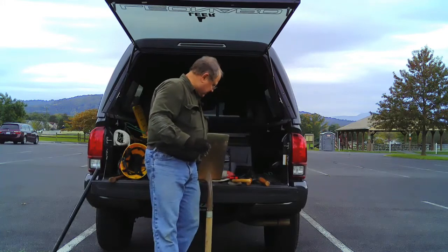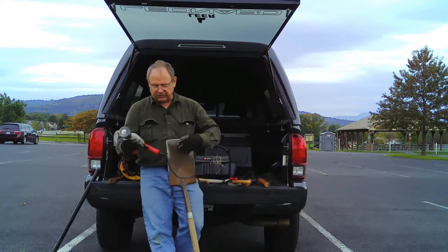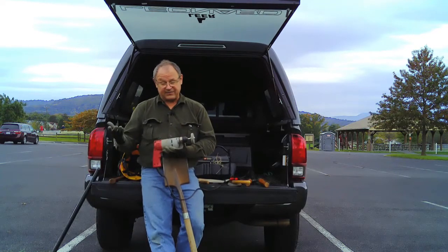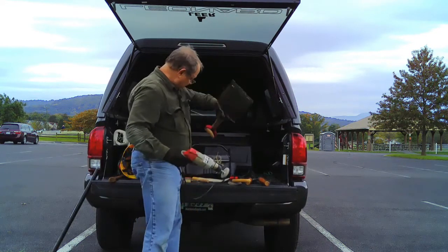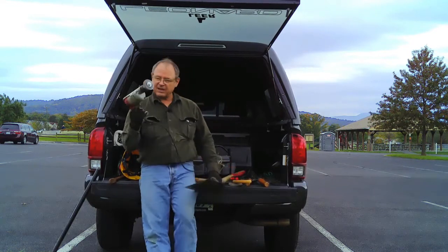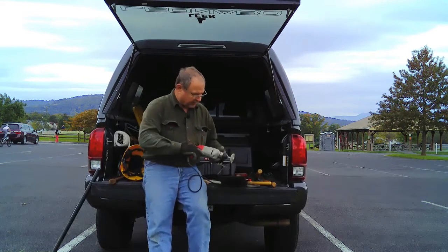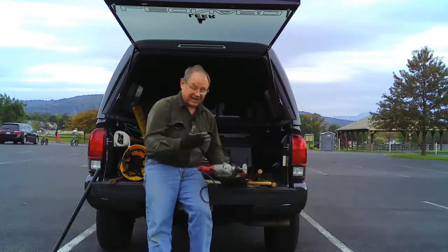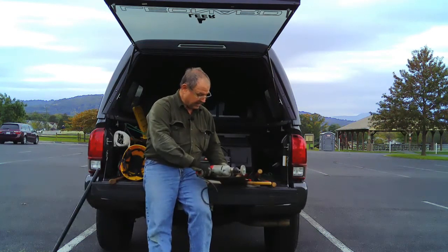For doing this, the easiest thing is a hand grinder or electric grinder. You can use a bench grinder, which is actually the best. That's how I used to always do it. But if you don't have one with you, or if you're out in the field, you can always use a grinder on the edge on your hand drill. And that's if you have a source of power, which I'm fortunate I do.